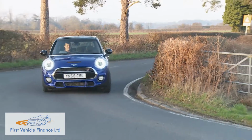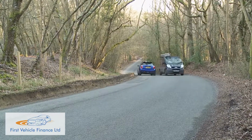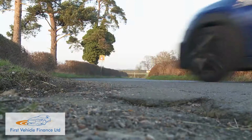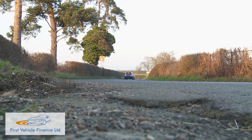Can a bigger Mini ever feel like a proper Mini should? Fun, frisky and up for anything? Well, this 5-door hatch model manages that despite its longer wheelbase and its extra weight. There's the darty steering and the quick fire throttle response that Mini owners love. Another Mini trait, an unyieldingly bumpy ride over poor surfaces.